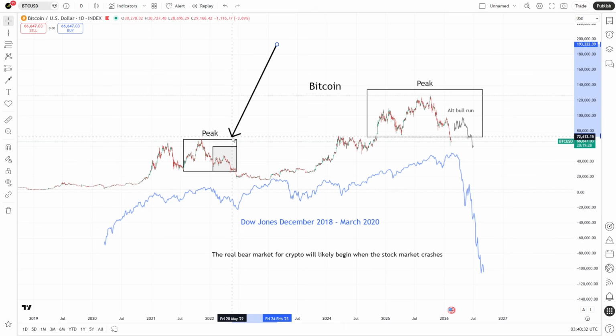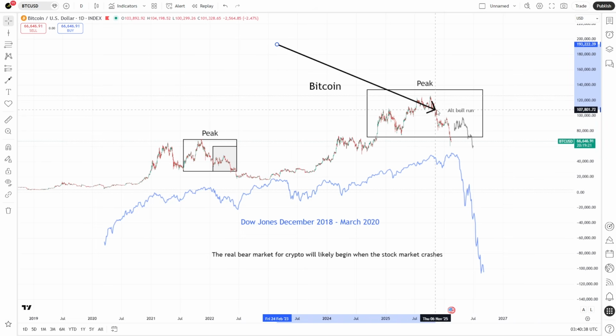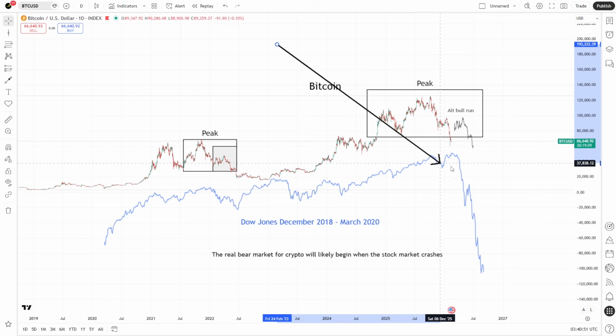It's my thesis that in this retrace, altcoins could potentially have a bull run. I think it's a possibility because the Dow Jones is working on its peak. This is a euphoric moment. It would make sense that the altcoins partake in that euphoric moment.